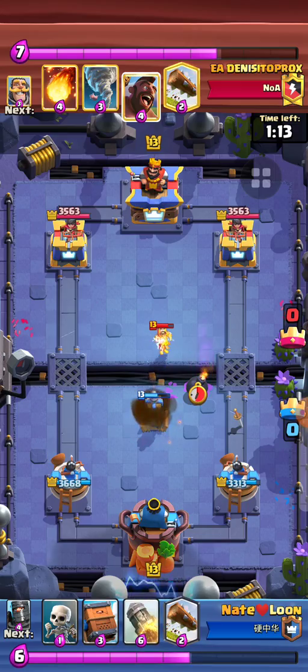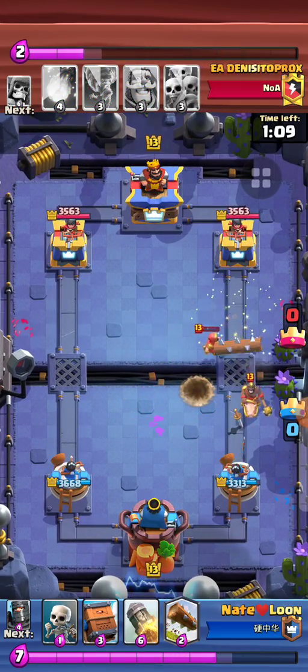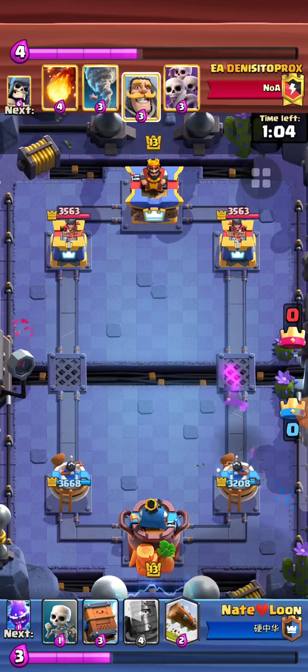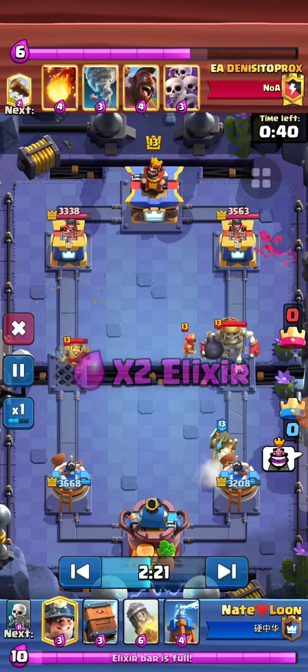And Tesla also does work against the Wizard, so I have to go for a Rocket here because I really can't do anything else. And then my tower should clean up the Wizard. So yeah, double elixir comes, guys, and then he basically does the same thing, goes for Knight.